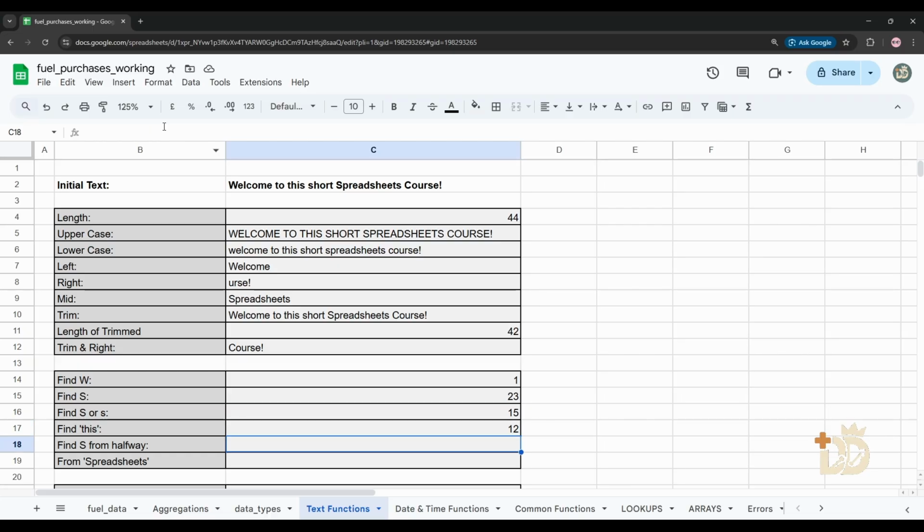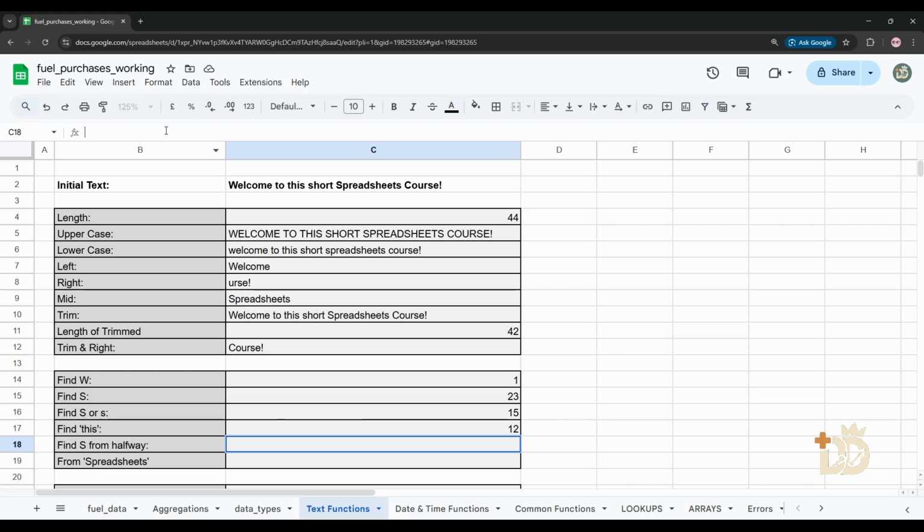And then the final two things to show you: maybe you've got a big chunk of text that you don't want to search all of. You don't want to look through all of it for a particular thing. Maybe you know what the first chunk of the text says, and you're not particularly interested in it. So you only want to use your find function from a particular point.